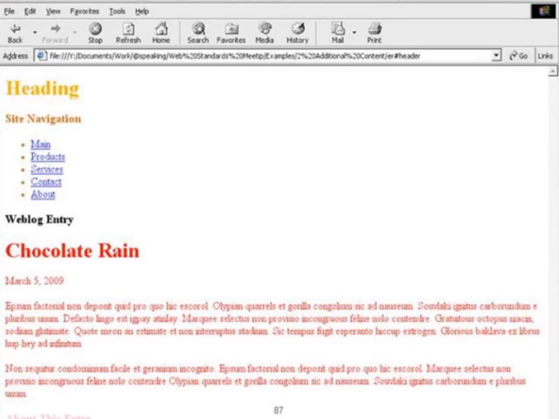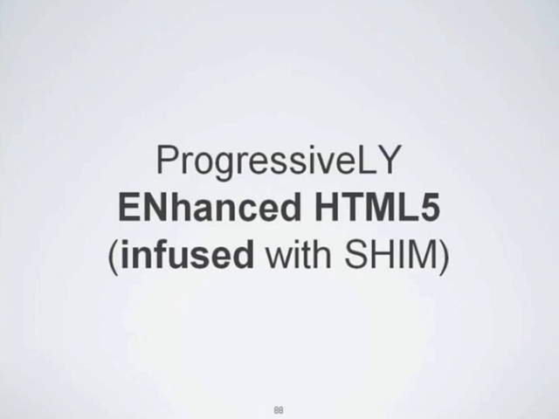He called it the HTML5 shiv, which is a little different than HTML5 shim. Shiv means something totally different, but I guess he really, really hated IE. So once you add this bit of JavaScript to the page, as shown in slide 88, you can see the colors and the CSS rules get applied to an old version of Internet Explorer.